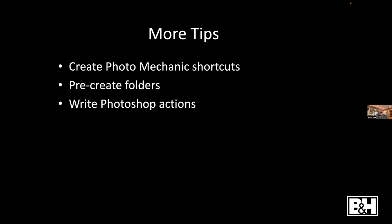So for Team USA, they want me to deliver images. They don't want them full res. They want them smaller, at least initially. I give them full res later. So I've pre-written a script that takes Photo Mechanic, says resize them down to 900 pixels or 1800 pixels, whatever the team wants, without a watermark, and a pre-defined drop into a Dropbox folder so that they can grab them or to their server.